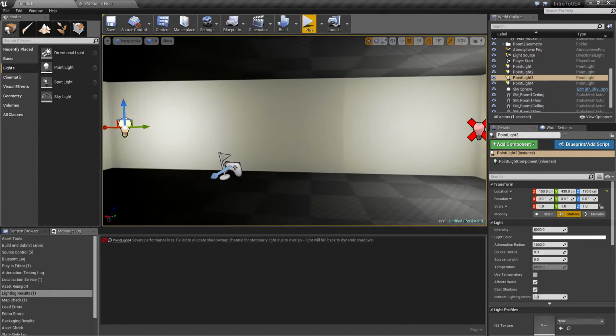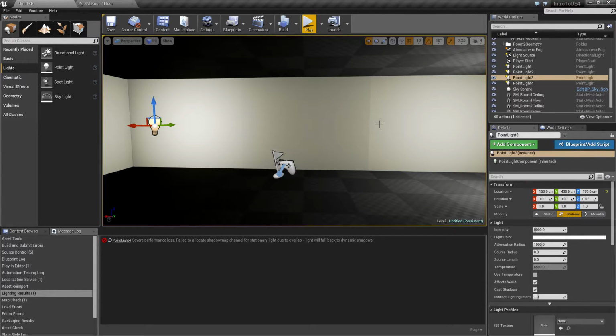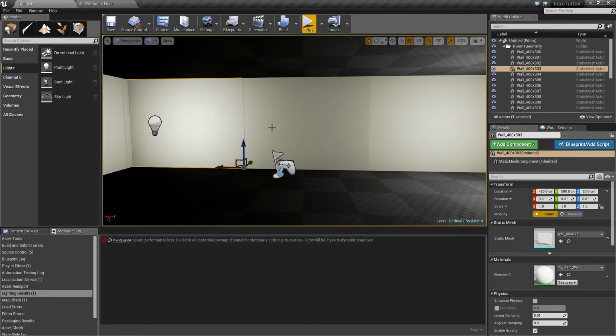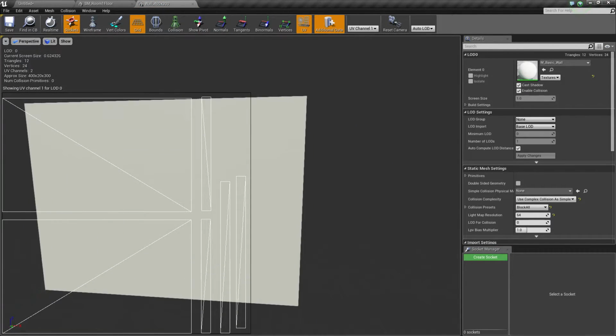Basically, you assume this light broadcasts in this direction and it would be smooth. But the problem is this wall right here may be on a different processor than this one, not affected by the lighting the same, and it's going to have a hard edge. This is due to a few things. Our UV maps are not set up very well for these materials, for these meshes. If I pull up my mesh and pull up my UV map, and I go to my lightmap, you're going to see your edges, like here and here. This edge is not lined up with this edge. And these may not be on your exact grid, on your pixel grid, which means you have bleeding.